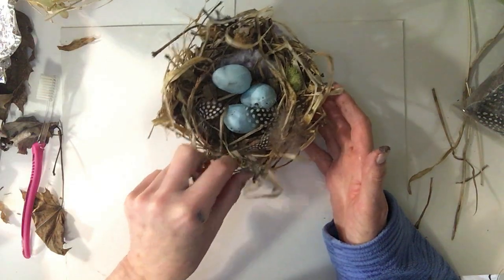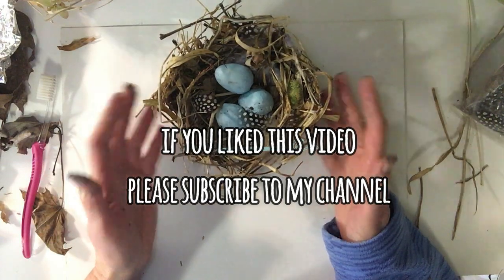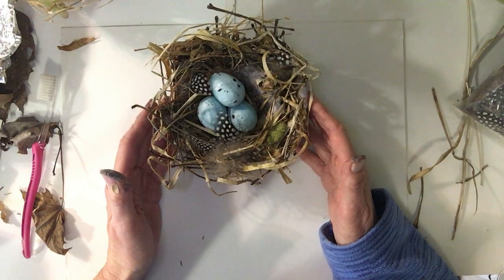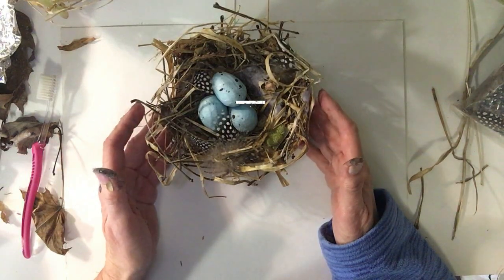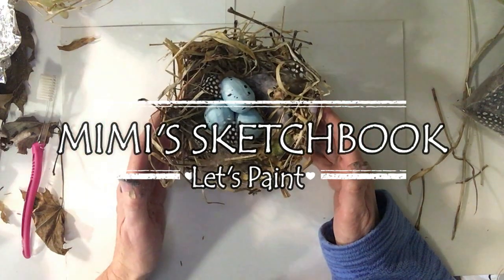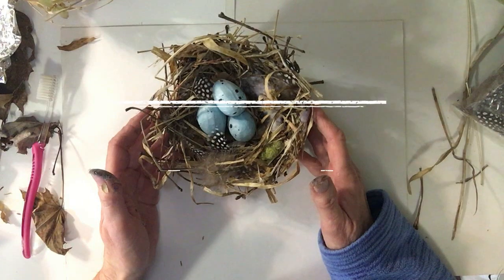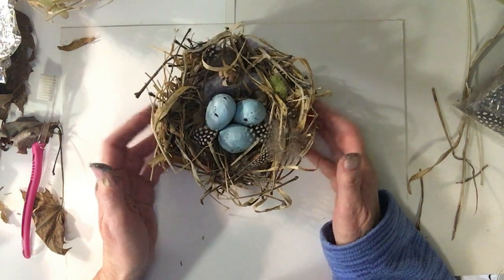So have fun, try it out, let me know how you did in the comments below, or take a picture of it. I'd love to see your ideas. If you aren't sure where to put it once you've done it, look on Pinterest. They have so many ideas of how you can decorate with a bird's nest. I wouldn't put it outdoors unless it was covered, but I can guarantee it will be fine indoors and last for years, and can be used all over the place for different things. They're just nice to have, and a great little gift to give to somebody.